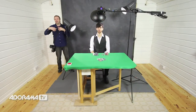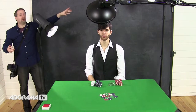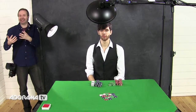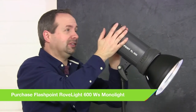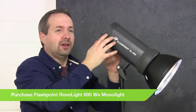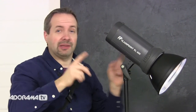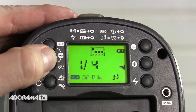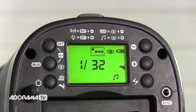The second light in this setup is actually two lights. I want two equal and identical lights just to rim light the edge of Brian, just to separate him from the background. I've got one of my RoveLite 600s on one side and I'm going to add the second one and try to get it exactly the same — same power and roughly the same angle and height. I need to make sure it's turned on and also set it so it can fire when the Streaklight 360 fires. These are different lights with a radio trigger but they don't work together, so I'm going to switch on the optical slave for the RoveLite — when it sees the Streaklight fire, the RoveLite fires as well. Most flashes will have this function.